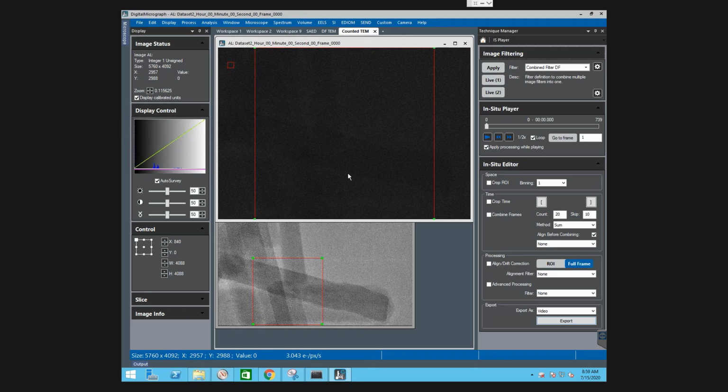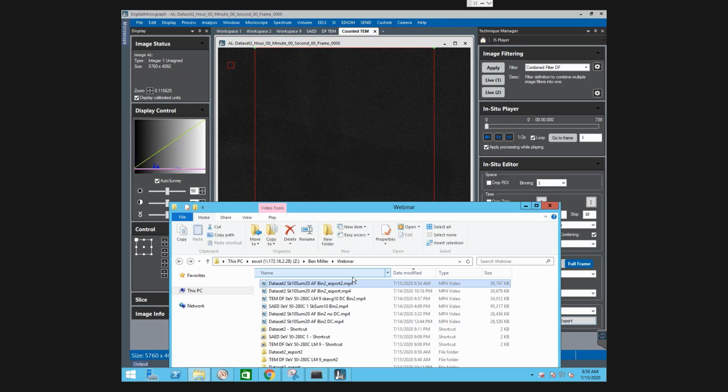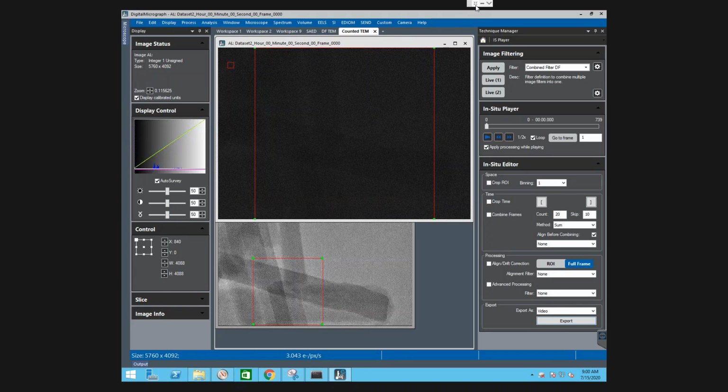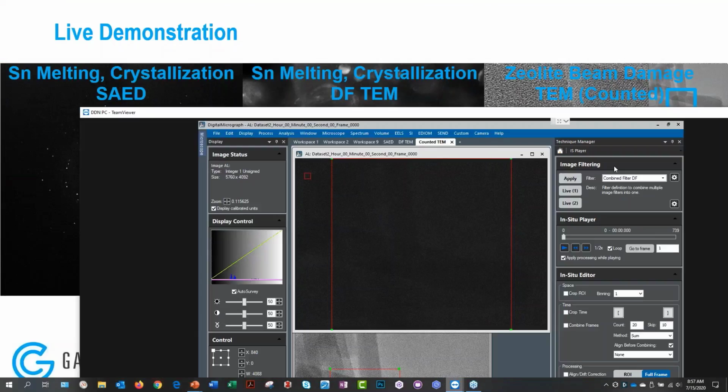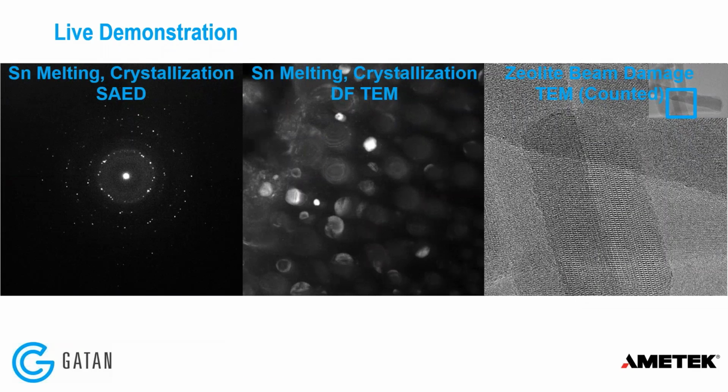We can produce a really nice video, and the original data was 16 gigabytes, and this video is only 30 megabytes. So that's quite a reduction in the size.